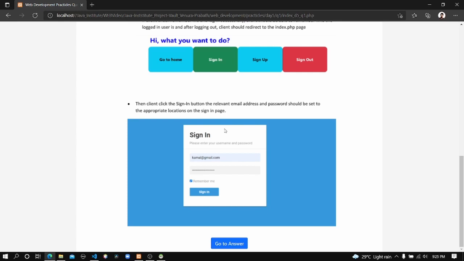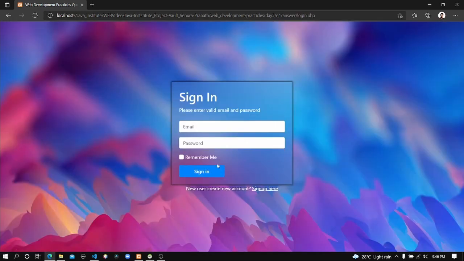And now I'm going to show you my design, and after that we can talk about the code I used to create this application. Here is the design I created for this sign-in page, and you can see this is a very similar design to the image they gave us to refer.